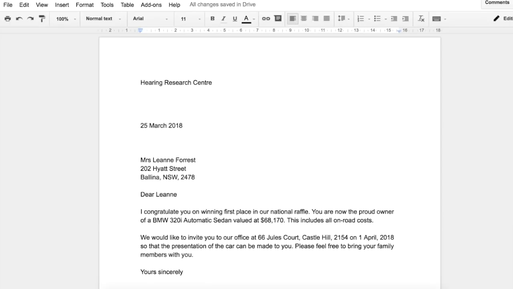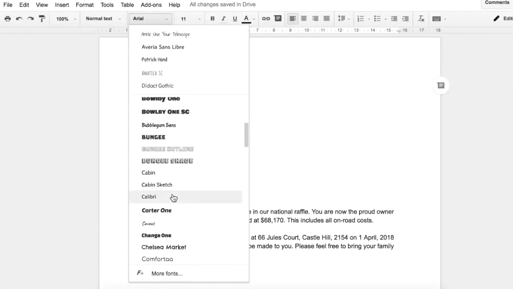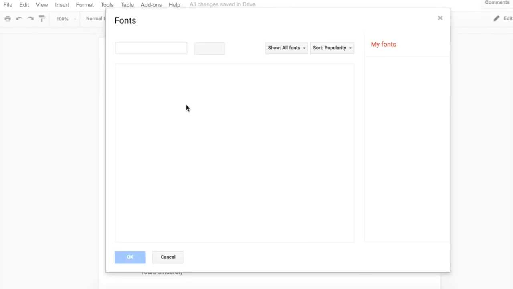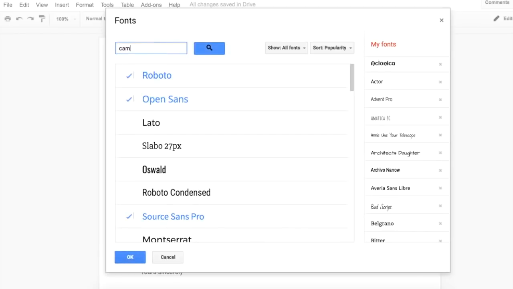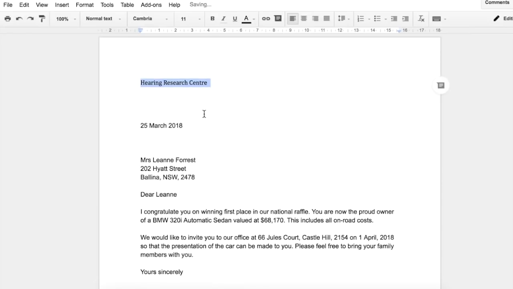We'll just type that in first, and then we're going to change the font size to something a little bigger. Actually, before we do that, we will go in and change the actual font of the header. So let's highlight the header, and then we click on the font type, and if you can't find the font you're looking for, you can go into more fonts, click on that, and change in and out the fonts that you like. In this case I'm going to find Cambria, because it's very similar to the one in the book and we're trying to replicate the book.